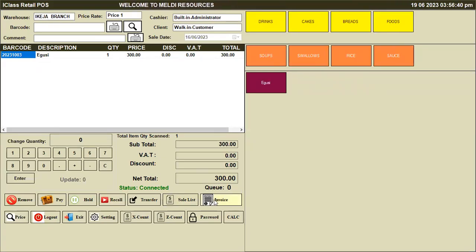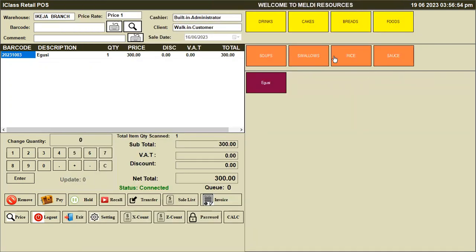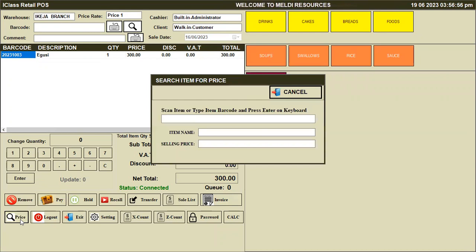Here, if I want to raise an invoice for any transaction to a customer, I can just key in all the details, and the invoice will be generated, and then I can print it out and give it to the customer. And here, just to talk about it, for most retail food chains, sometimes we forget to put a price tag on a product, and the customer picks it up.